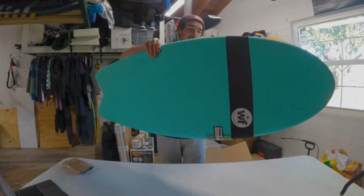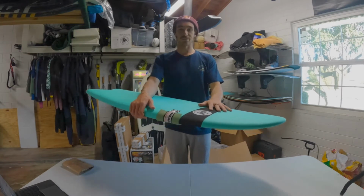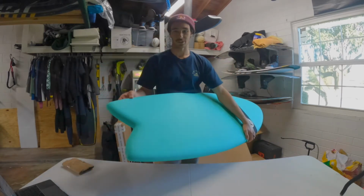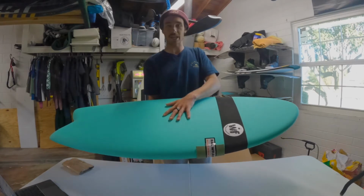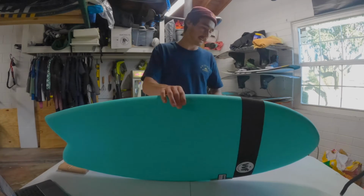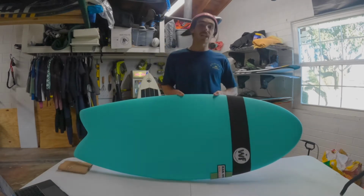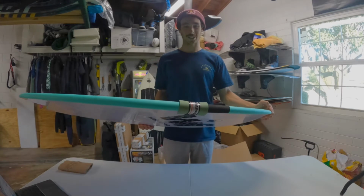And then we've got a little bit wide belly here too. It should give you plenty of float in the back and some nice drive down the line, but then that pulled in tail, I think, will really help get those fins loose and kind of lob some airs maybe. With the construction of this foam top layup, I wouldn't recommend leaving it in the sun or leaving it in board racks, but I think it'll be nice and durable. And that's the whole concept of a foam top as well. So this board rings in at $399. So pretty reasonable if you want to add this thing to your quiver.